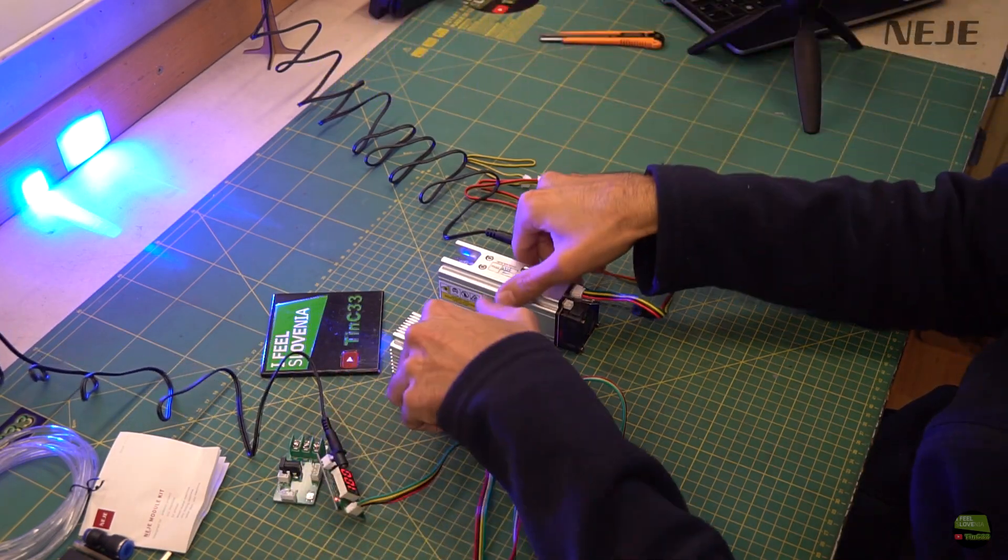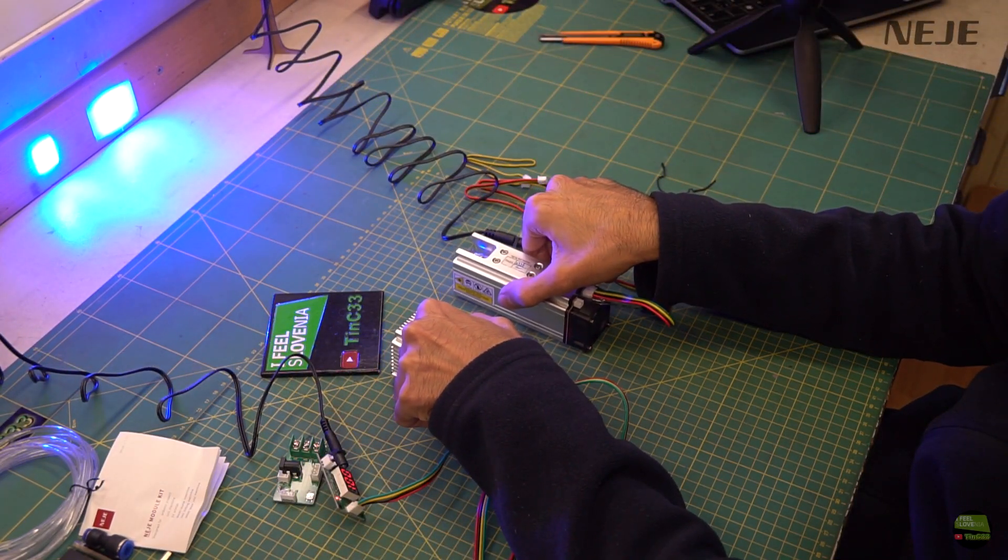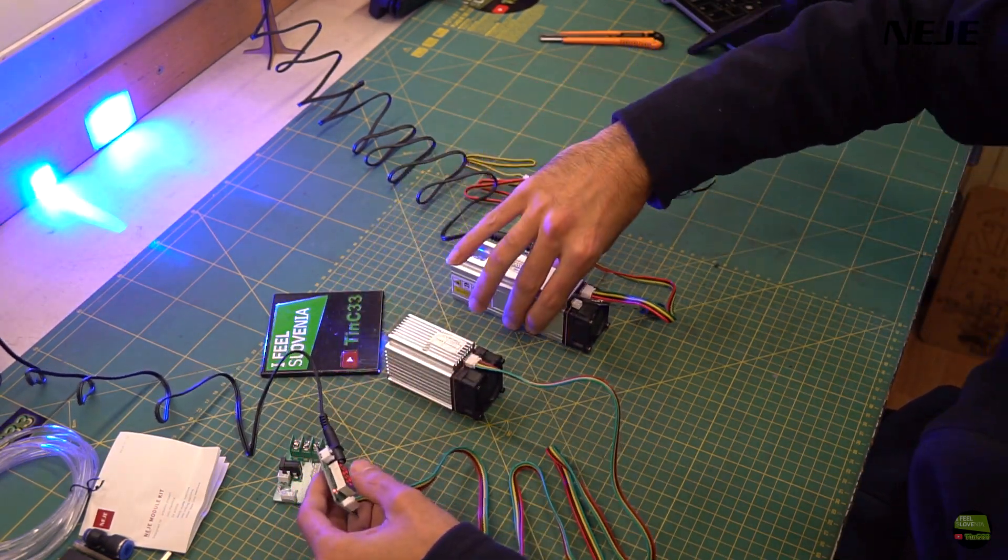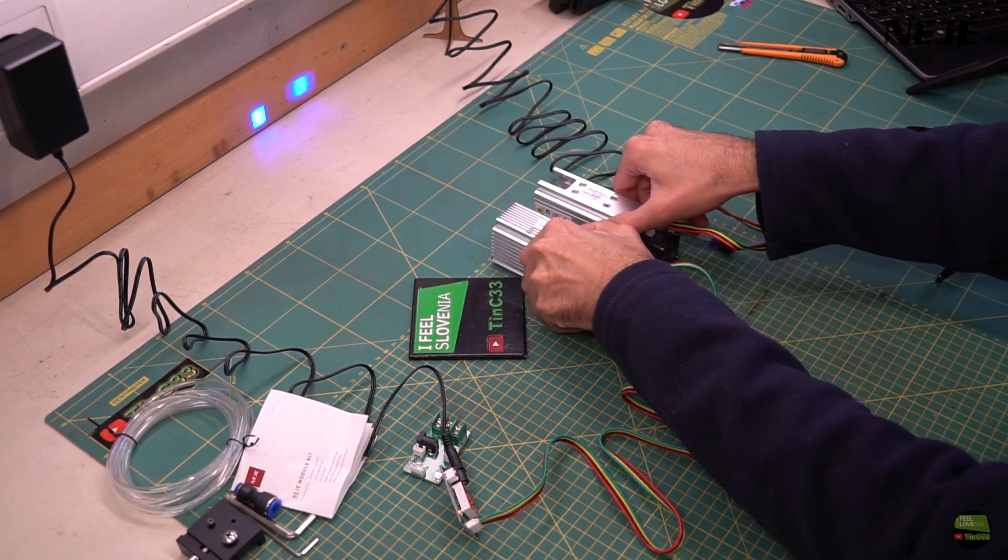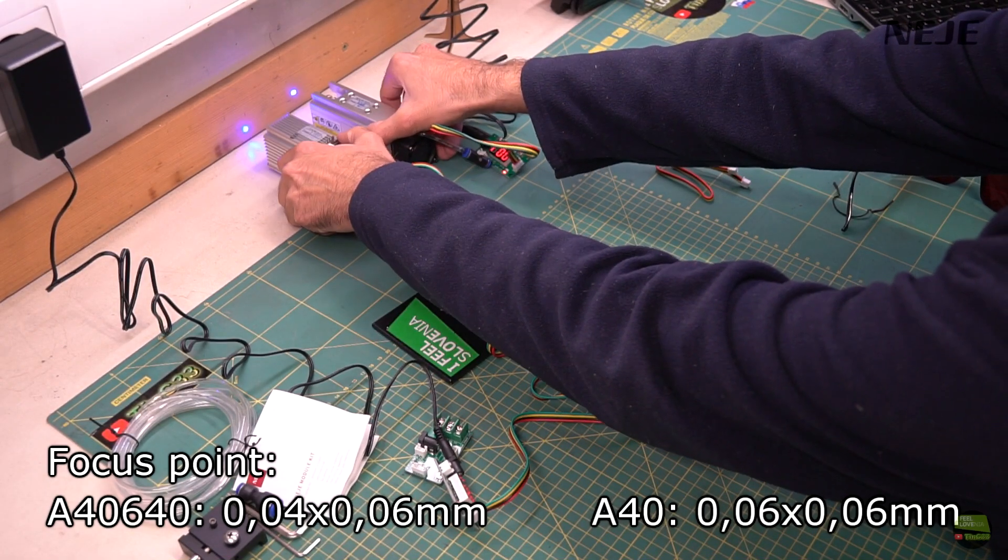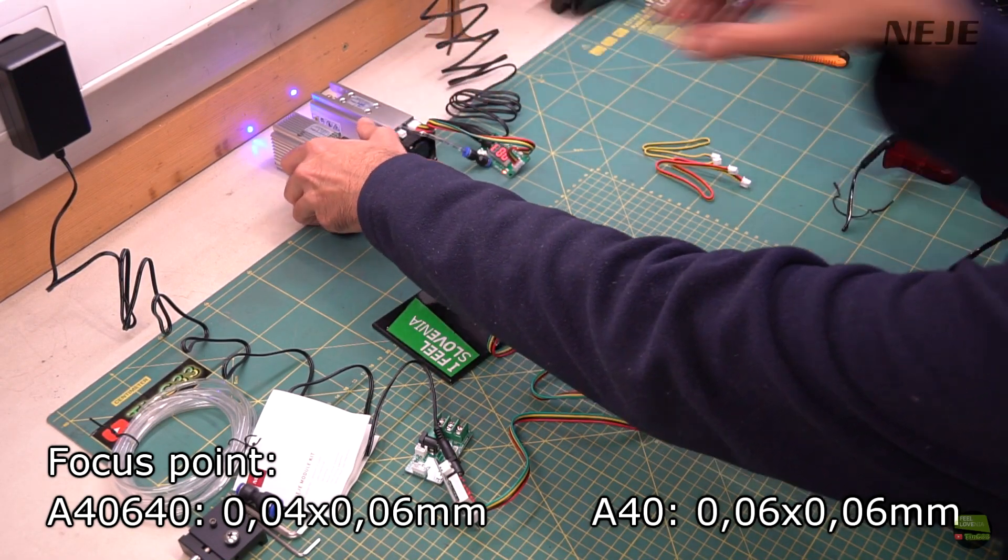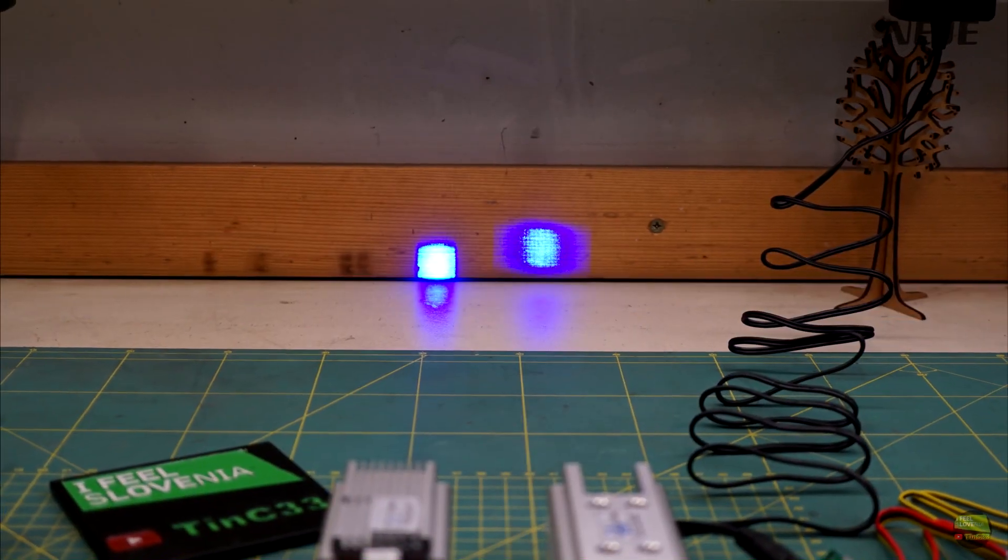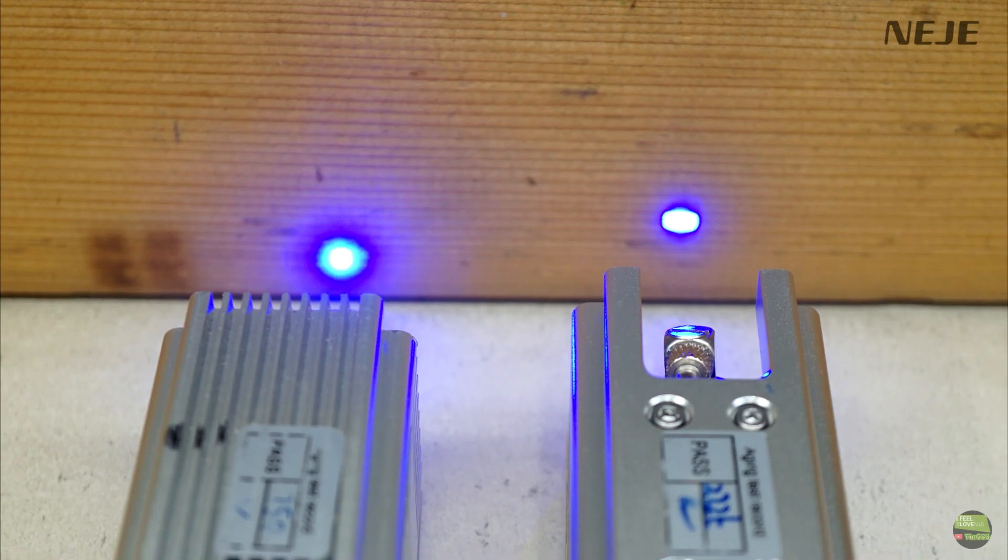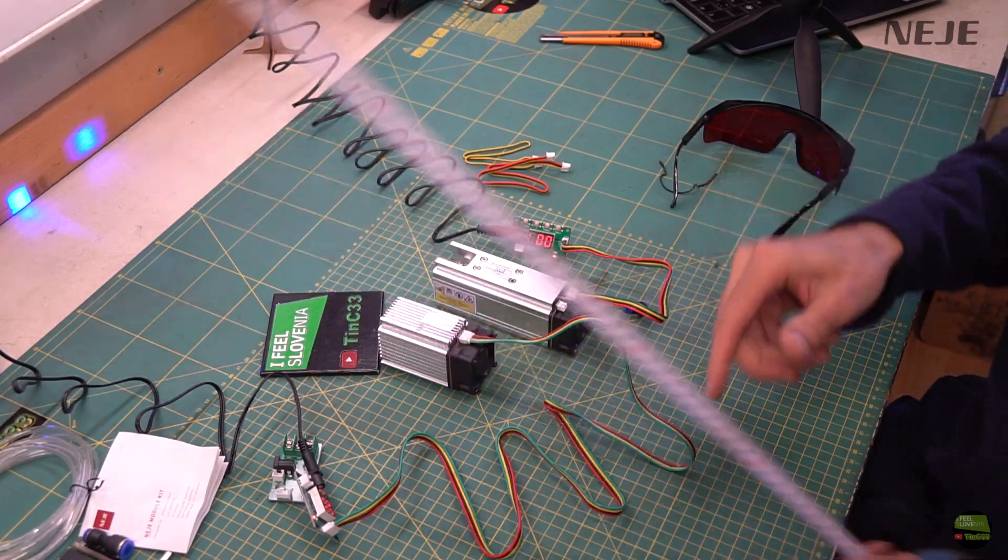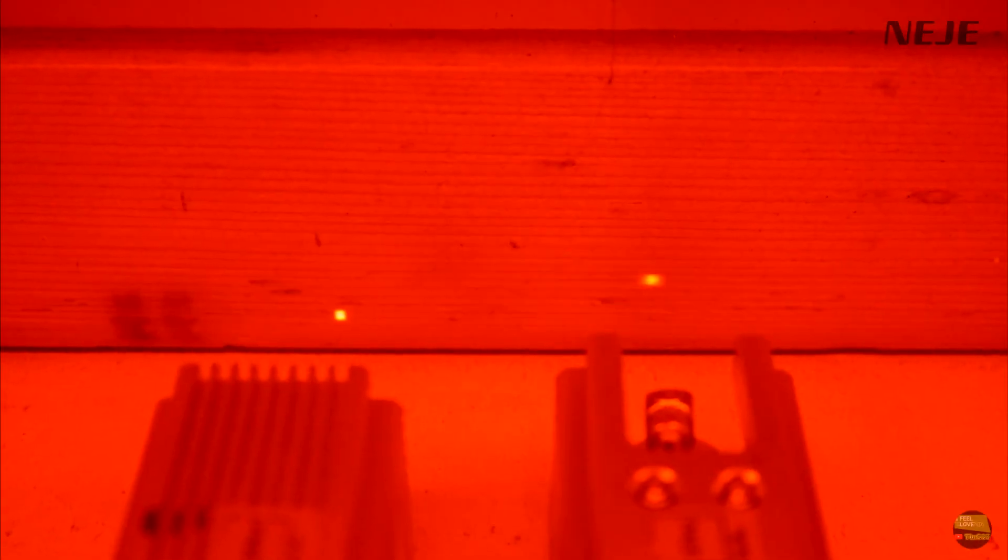But when I do that test I quickly notice the difference in its focus. After all the tests I make I always notice how important the focus is on that laser for cutting. Specification says that focus point on E40 is 0.06x0.06mm while A4640 is 0.04x0.06mm which is smaller. But as we can see here, the spot is much smaller and better focused than the A4640 model. Both lasers here are on 40cm distance and I think the perfect square point on A4640 is much better. But we'll see if that's true on real cutting tests.